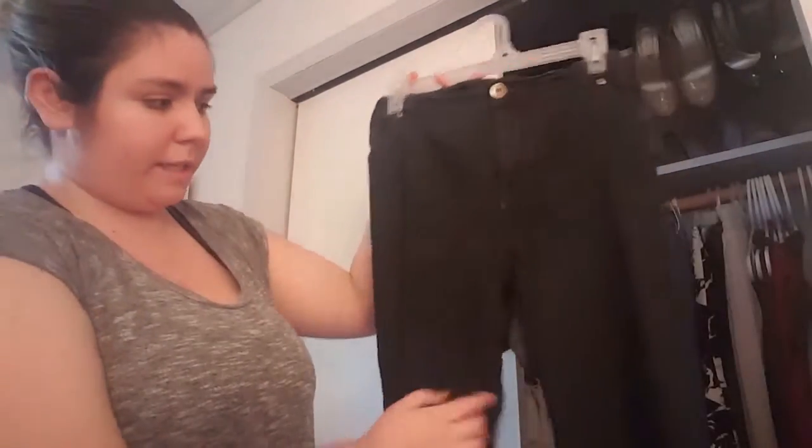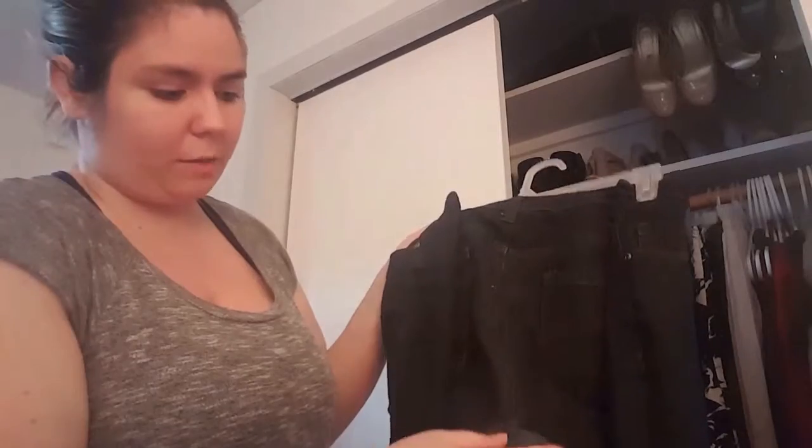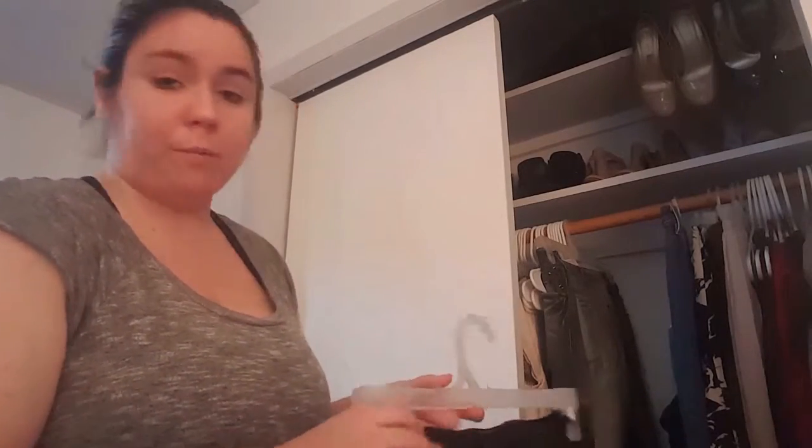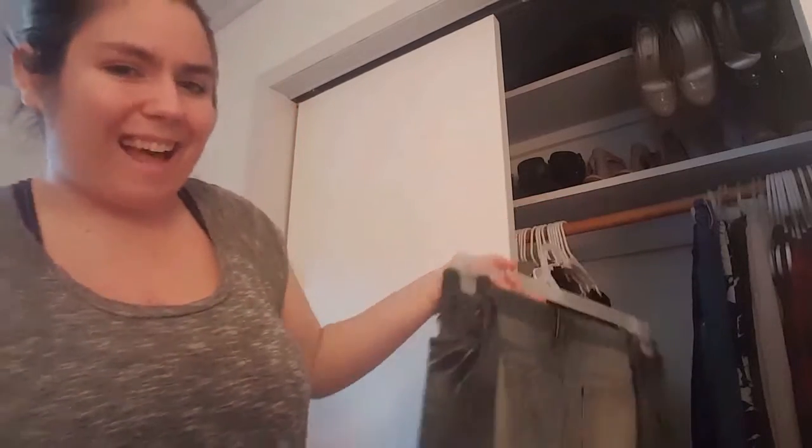These are my go-to jeans. They are a skinny jean, very stretchy, from Forever 21. I do need to replace them, because they're from Forever 21, you can see there's a ton of discoloration from the fact that I have big thighs and they rub together. So the material is not really meant for that. So I do need to replace them. And I am looking for a replacement that is not from Forever 21 because I don't want to keep purchasing things that are going to die on me like that. So that's a work in progress to replace because I love that style of jean. And frankly, I love how comfortable they are, but these just don't hold up with the fact that they're not real denim.